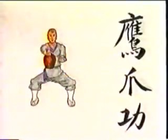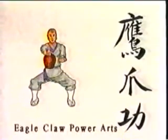A similar training method involves lifting a jar. According to legend, one of the first training methods at Shaolin Temple was to carry water in a jar from the stream up the mountain and to the temple. Each jar had a pointed bottom so that it could not be set down without tipping over. Furthermore, there was a small hole in this point so the water would leak out if the monk initiate did not move fast enough.